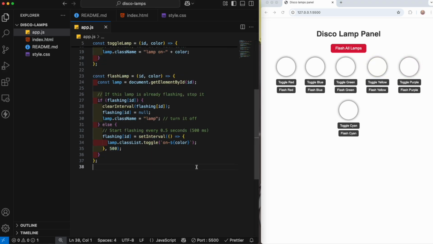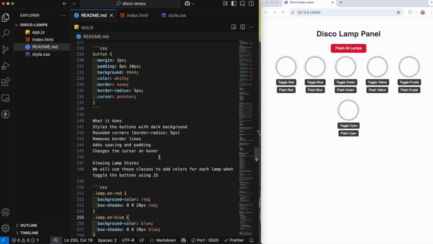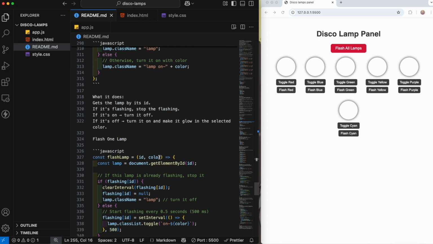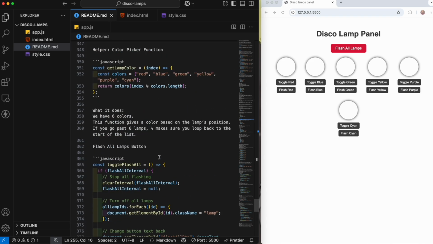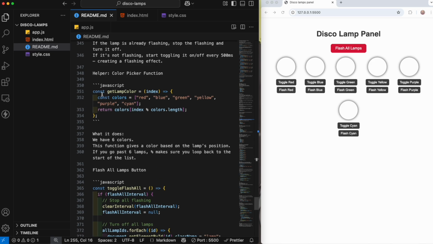Now we will create a helper function. This function here, it will choose from the 6 different colors. It gets the lamp color, takes an index, and chooses from these colors inside the array.